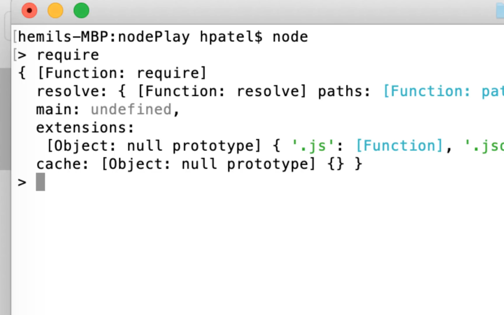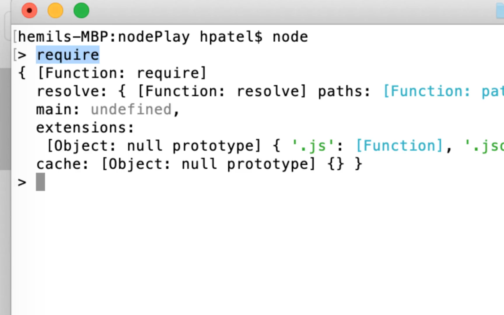require. Now require, just like in browser JavaScript where you need to import and export your modules, inside Node you also need to import either external modules that somebody else has written, internal modules that ship with Node itself, or something that you create, basically a file that you want to import into another file. For all of that, you would need require, which is one of the most important. Now, in ES6 modules, you can use import something from something, but it's still not available, at least not at the moment while I created this tutorial. But it's available as an experimental feature that we'll look at in the next video.